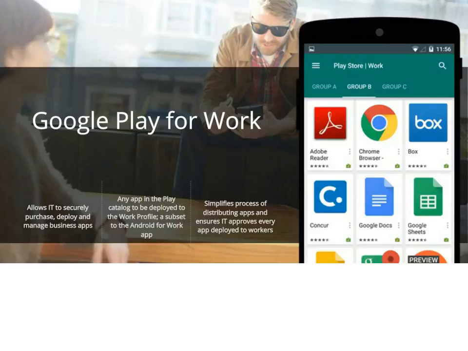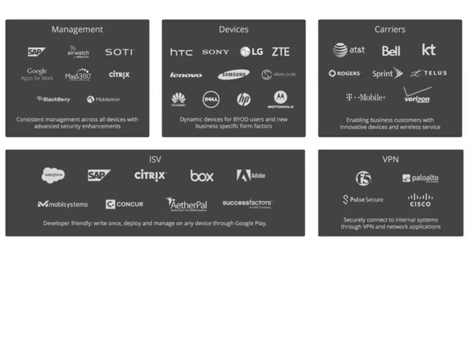All right, so we've covered some of the key features that the Android team has developed and introduced into the platform to enable Android for Work. But like I mentioned earlier in the presentation, Android for Work is not just a set of features developed by the Android team. The partners that we work with, the ecosystem, play a critical role in the success of Android for Work. So you can see here some names of partners that we work with in their respective industries.